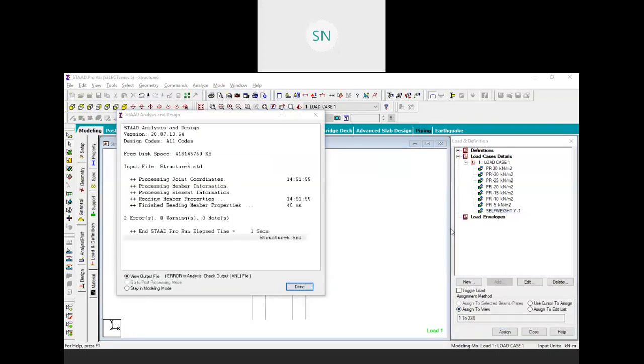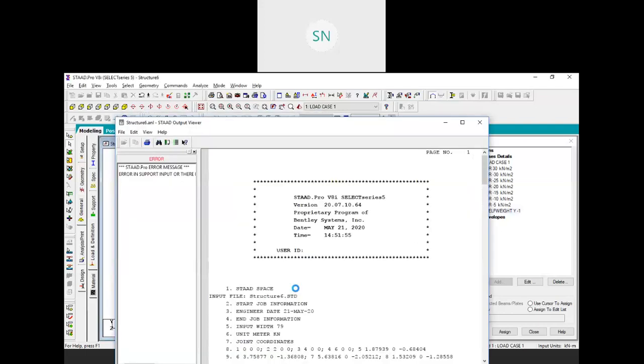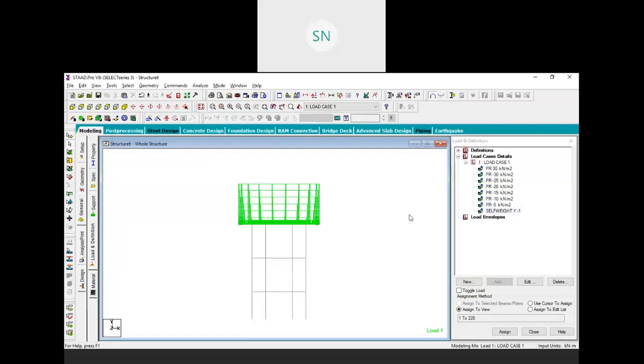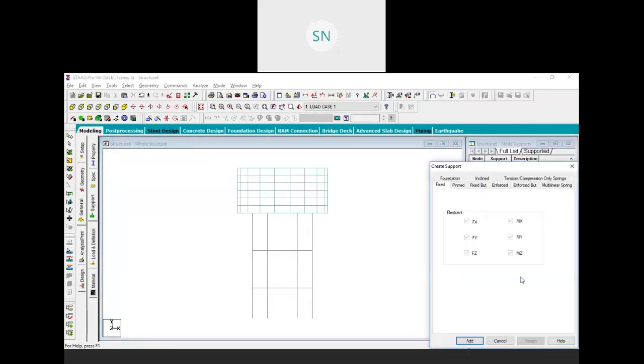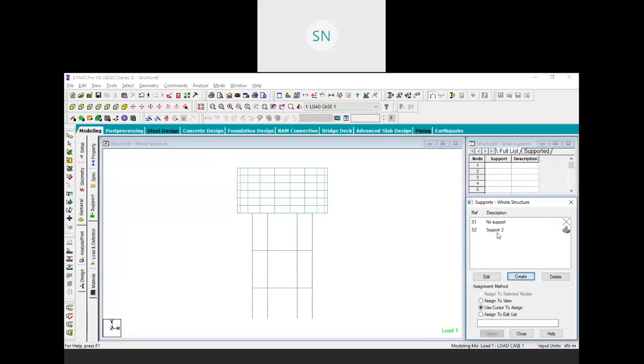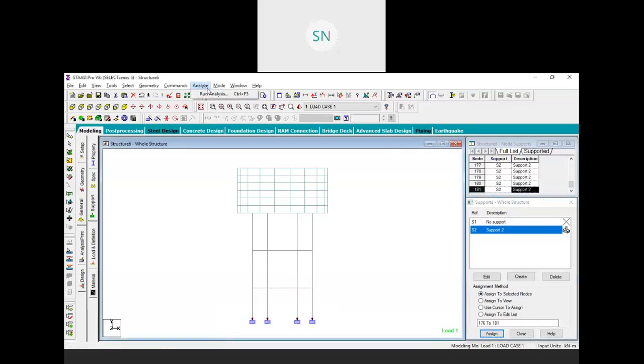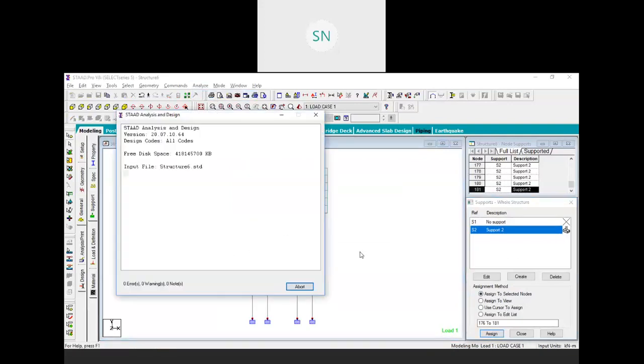And again we have an error, okay, because we haven't provided support yet. So go to the support, create fix support, and this should be here, assign, yes. Now try to run your study.